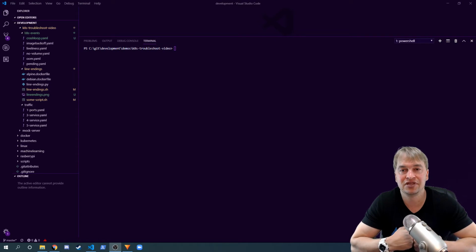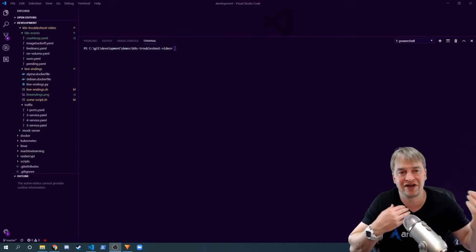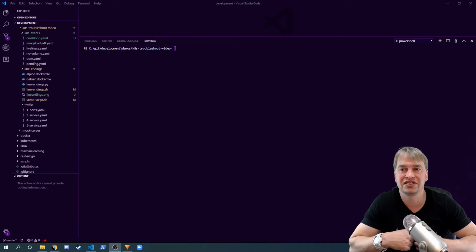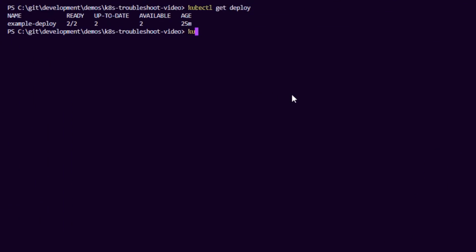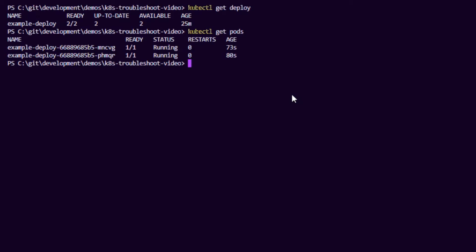One other little tip and trick I want to show you guys is about traffic. So when traffic hits the pod, a lot of the times the deployment is successful, but you can't get traffic to the container. So I want to show you guys, I have a deployment running and I have 2 pods running from that deployment. And now we want to troubleshoot and see why the developer can't request or get access to that pod from a traffic point of view.